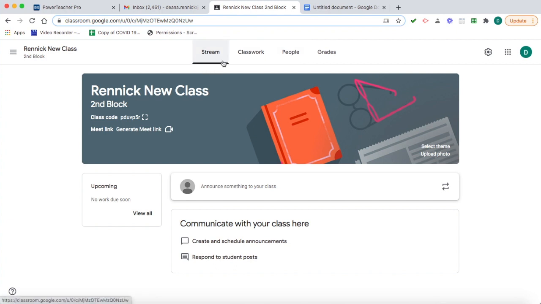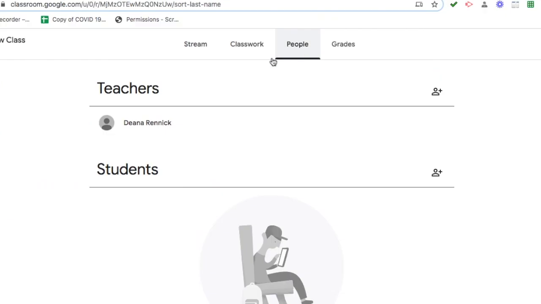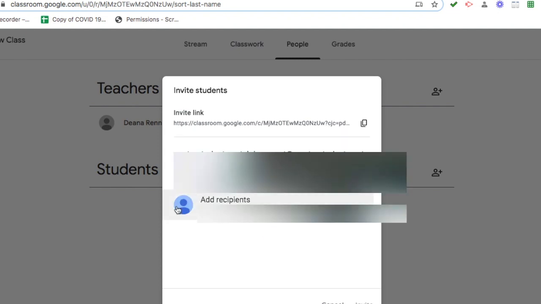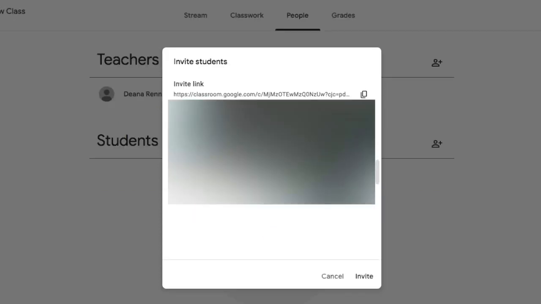There's no content or people yet, so I'm going to go to the people tab at the top and go down to students and click the little person with a plus sign, and then I am going to paste those same addresses in there and then click add recipients. Now it has everybody's email in there, and this is going to send them each their own invite to the class. That way I know I have the right students, not somebody who has a same name but is not the right student. So it's going to get the right student, and also it's going to be specific to those students, so not just a code that's put out that anybody could get into the class. So this allows only the students that you really want in the class to be in the class, and then you click invite. So that is the shortcut.